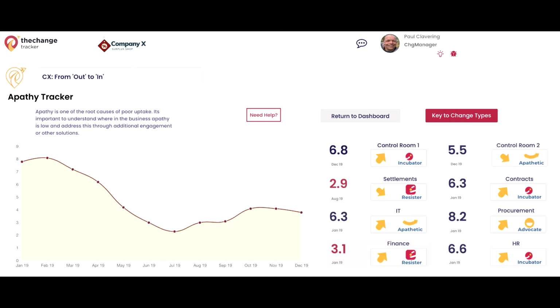And to what extent, Paul, would they be using the data in the single view, like a portfolio view? Are they actually slowing down change or rescheduling change that's within their control? Yes, definitely something we're starting to see. Having this information allows you to focus in different areas. What we generally find is resistors are resisting across the piece rather than one particular initiative. It does happen, but they may resist everything. So what the data can do is allow the change manager to really go in and focus on that area, and that inevitably leads to changes in prioritization and refocusing.